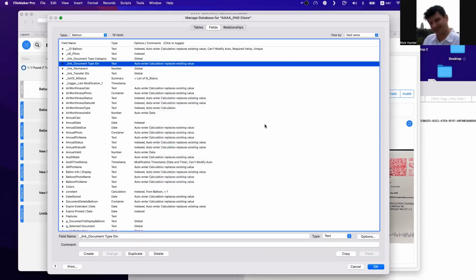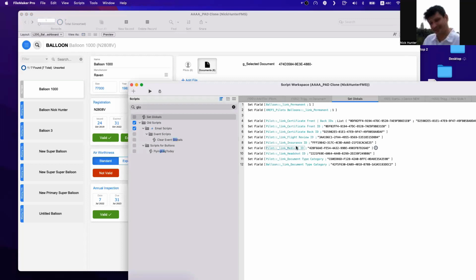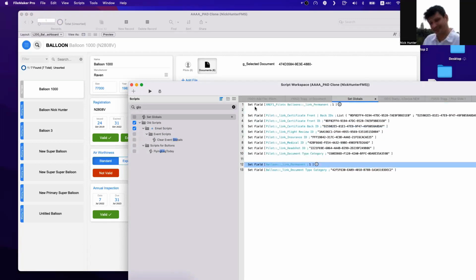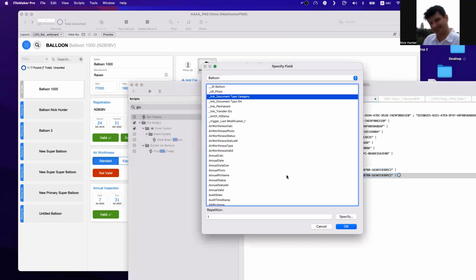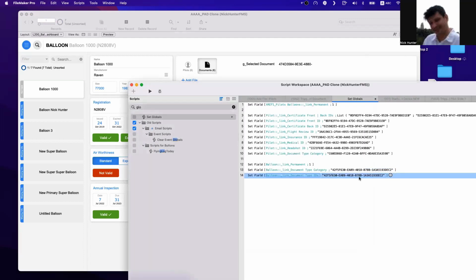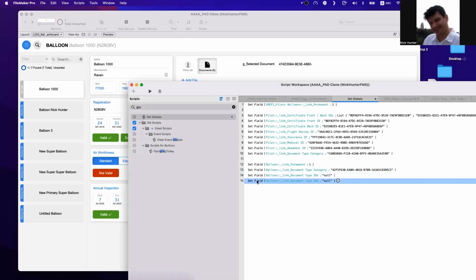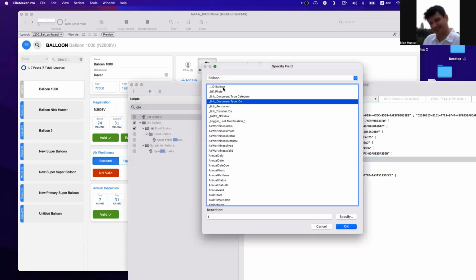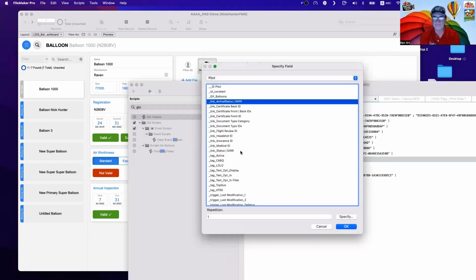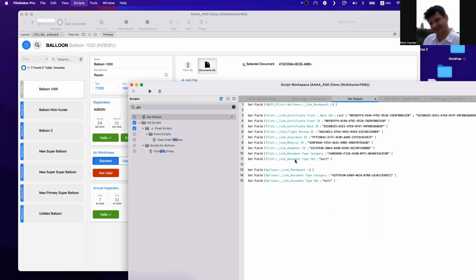Okay. Let me explain. So it needs to be explained. But I need those on 2. I need it on the balloon and I need that on the, you know. So let me reorganize this a little bit. Okay. I need to set the field. This field needs to be set with this on both balloon pilot and balloon. Okay, why? I explain why here.